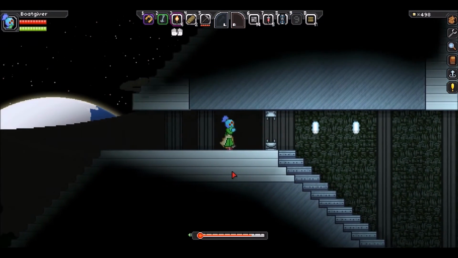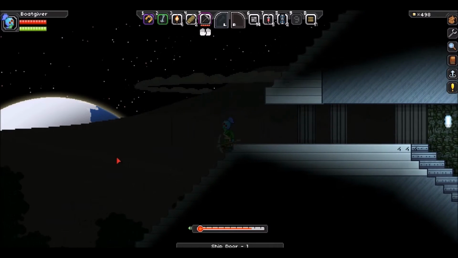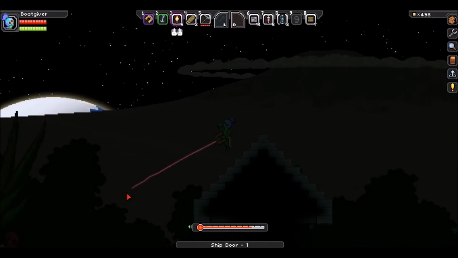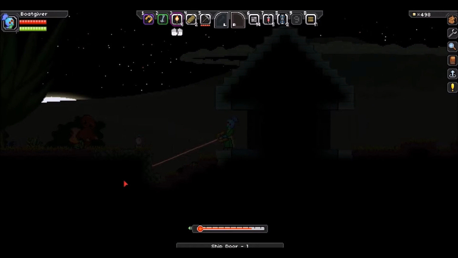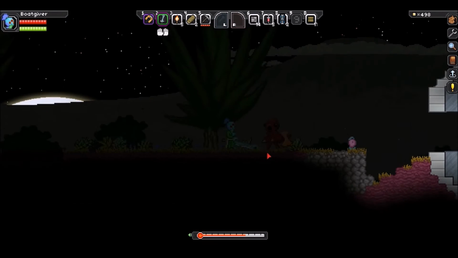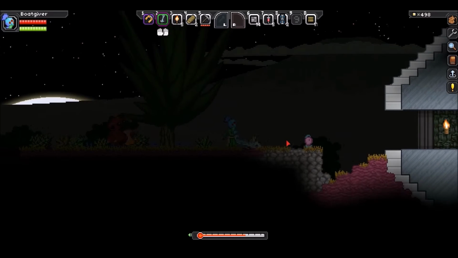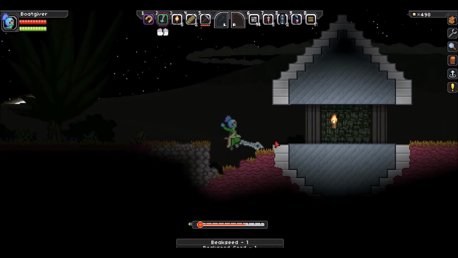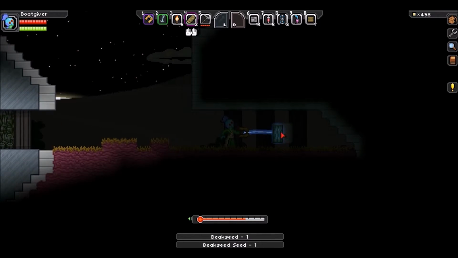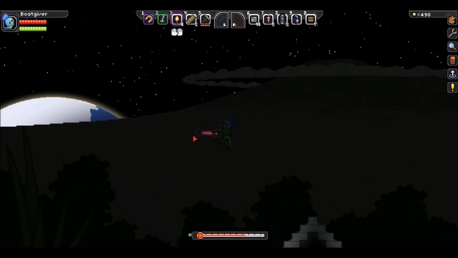Okay, this was pretty cool finding this. Let's get a ship door. Whoa, what's that? Is it friendly? It doesn't look like it'd be friendly. Well, got a beak seed. Okay, so let's keep exploring.